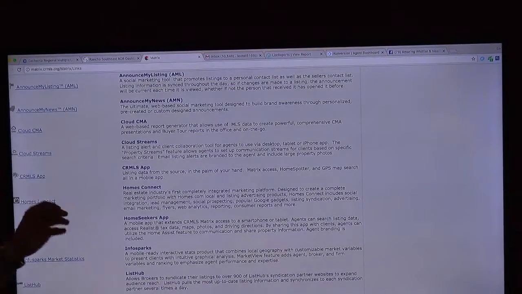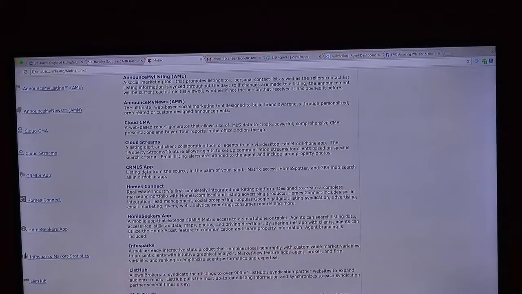The MLS, since they have an agreement with these particular companies, gives you direct access, but it routes you into their particular portal, so for you to open your account. The same process is with RPR, which we're going to talk about next. It's going to route you, you set up your account and put in your information, so that the tools embedded in that program can actually have your information.